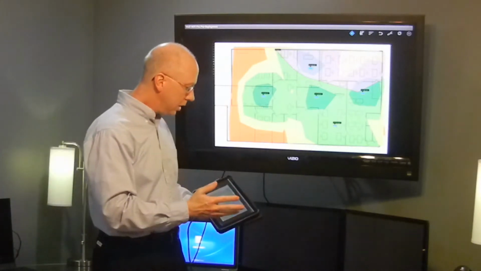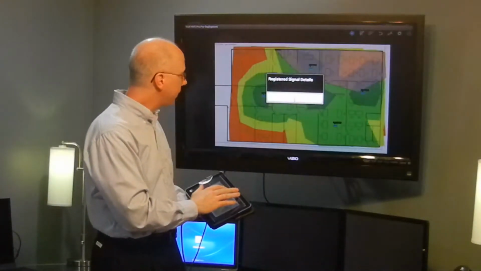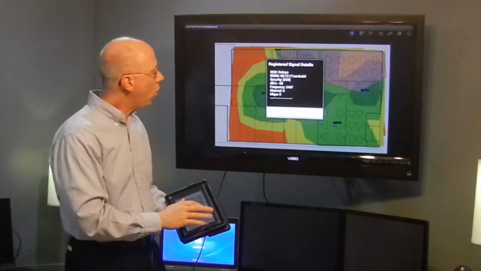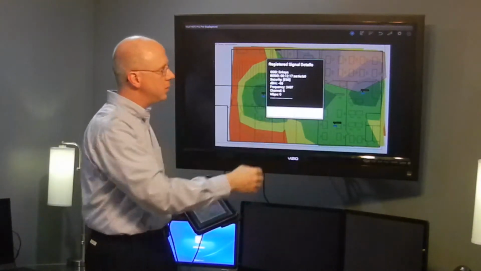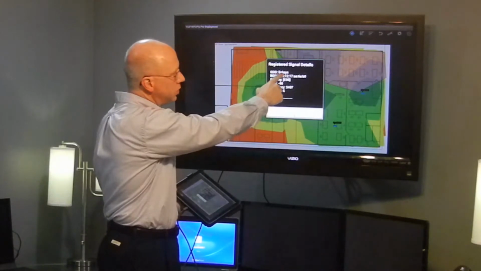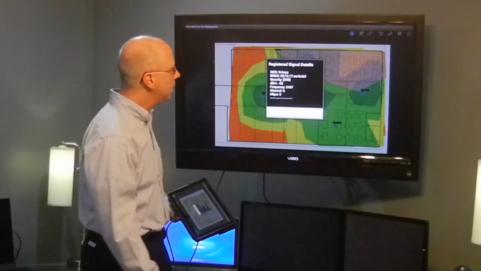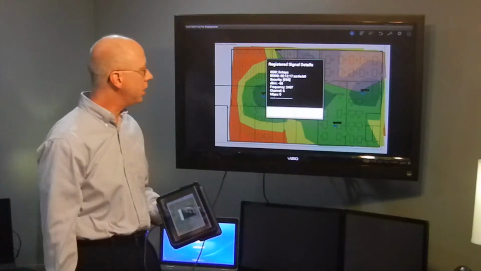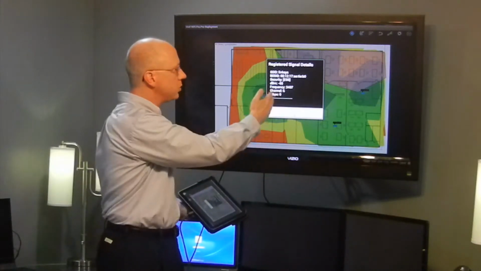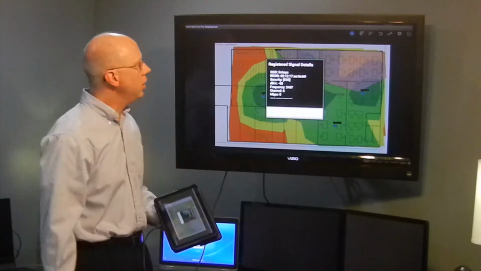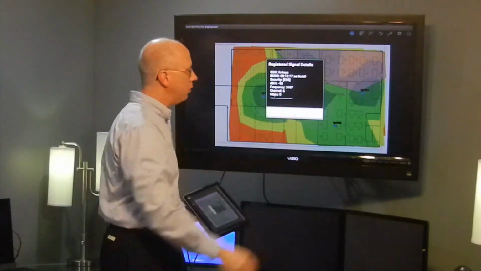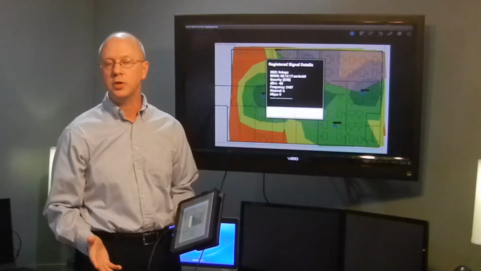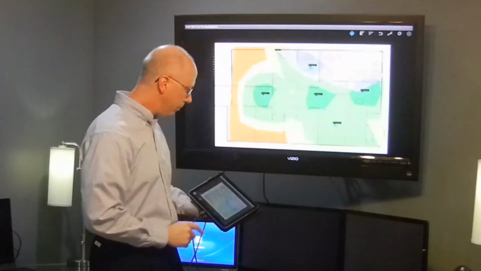So what we can do is, since we did capture that information, you can tap on the survey and see some details about this. You can see here the SSID is the Linksys. We can see the BSSID or the MAC. We can see the type of security, and we can see the frequency and the channels associated with it. So we also know that since this was on channel 6 or frequency 2437, we can look and see, is that going to cause us interference with access points that we were doing for pre-deployment?